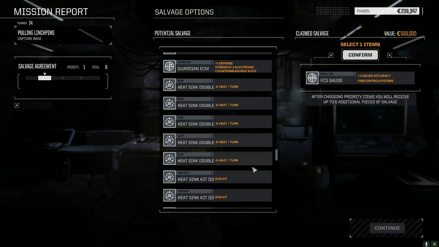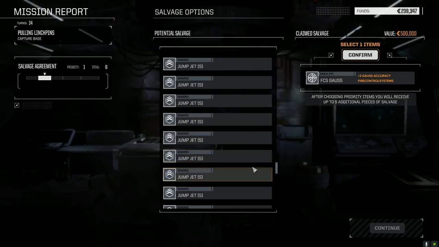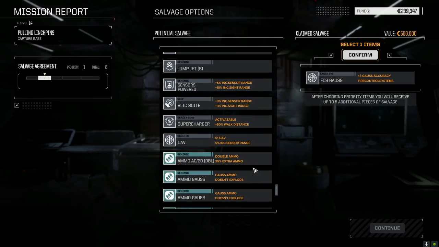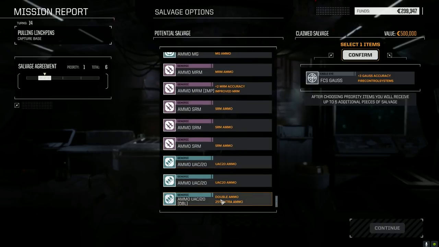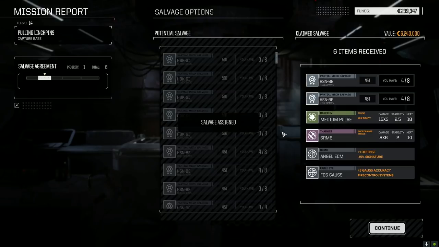Let's take something we can use. Do we have a mech that's got ballistic hardpoints? I want to see what that Exterminator's got. Let's confirm this. Two Hellspawn parts. Wow, we got lots of Hellspawn parts now. All right, let's see what they've got.